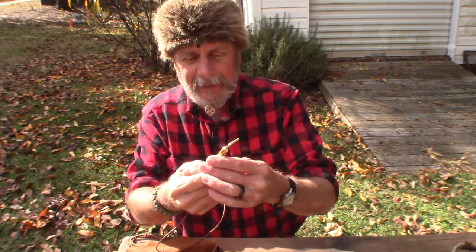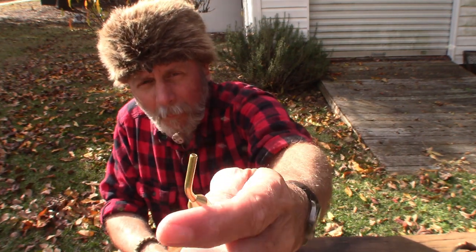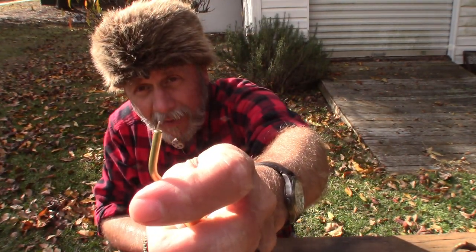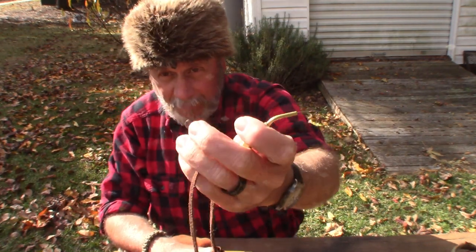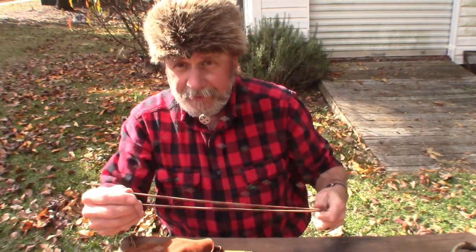Also on this, I keep a nipple wire — it's a little brass piece. You push it up and the little wire comes out, and that's how you clean the nipple. After you fire the gun, it's a good idea to stick this into the nipple and get out any residual powder that might prevent the fire from the cap igniting the powder in the barrel. Those are two very important things to have.